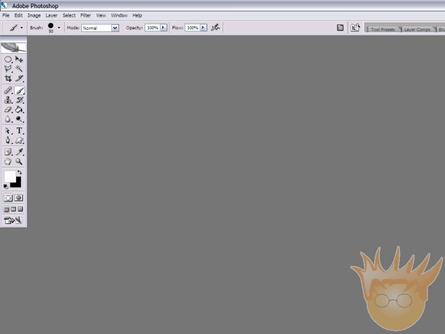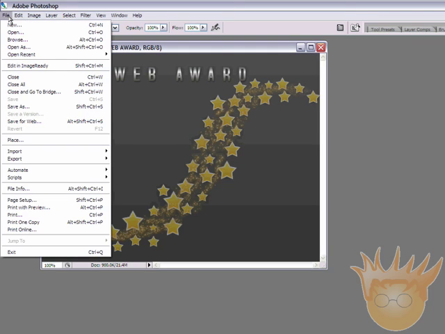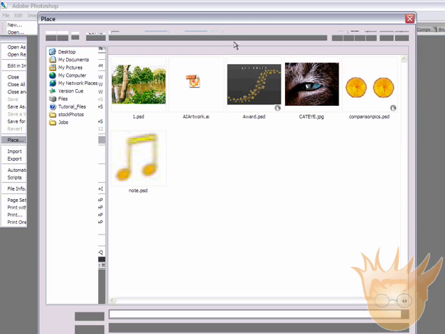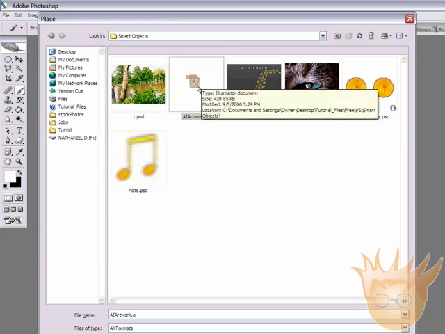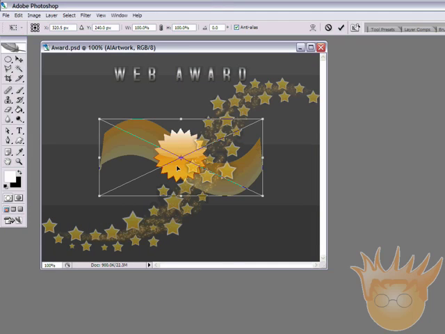Okay, let's open up this other document I have here, this web award document. And we need to put the actual web award in here, and that is going to be an Illustrator document. So I'm going to come up into the File menu, and I'm going to hit Place. Now, when you use the Place command, anything you place, whatever file type, it automatically becomes a smart object. So I'm going to grab this AI artwork. I'm just going to double-click it, and I'm going to hit OK. And you can see I've got a smart object placed in here.